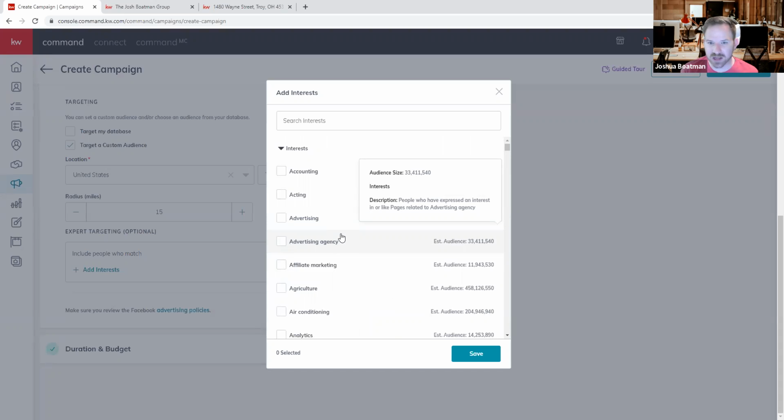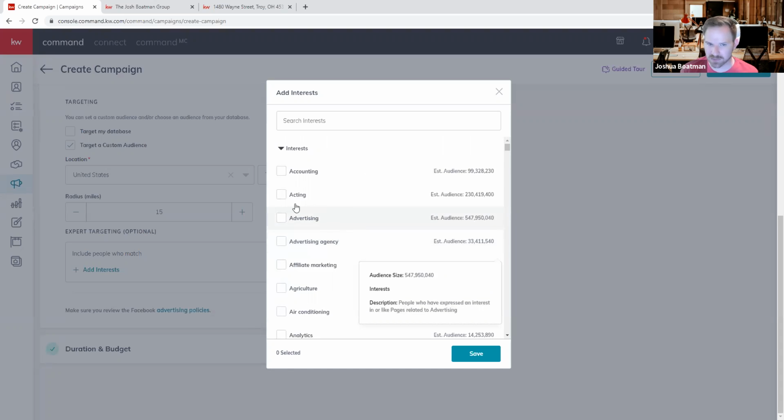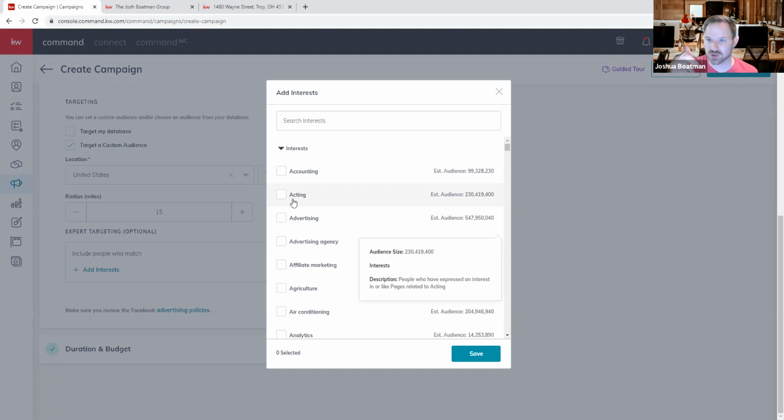Whenever you're on Facebook, anytime you click on something, that ad has a category to it. And they know that, hey, did you click on something about acting? Well, you've shown interest in it. Even if you don't click on an ad, if you stop by and stop scrolling, Facebook measures how long that ad was on that screen to measure your engagement. And that can even show that you have interest.